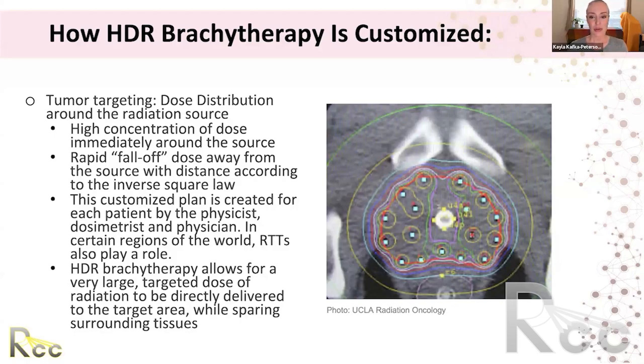And what happens is they can program how much radiation will go through each part of the needles or the applicator, and they can target exactly what they want with a very high dose. And then they can contour out and spare the urethra, the rectum, different parts of the body to minimize dose there or have dose be within an okay amount. There are constraints that they have to follow. But this is where physicists, physicians, dosimetrists, and at times RTTs come together and create this customized treatment plan. The first step, they have to have the procedure done where this stuff is put in.